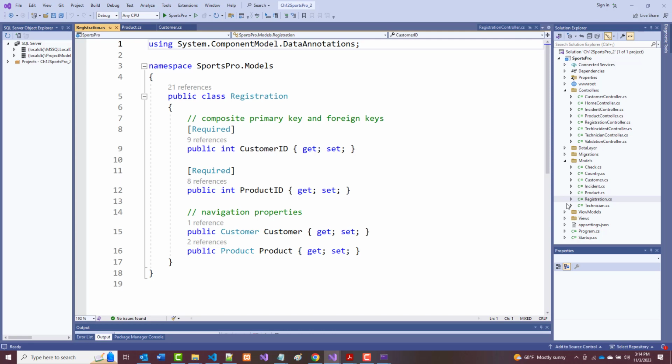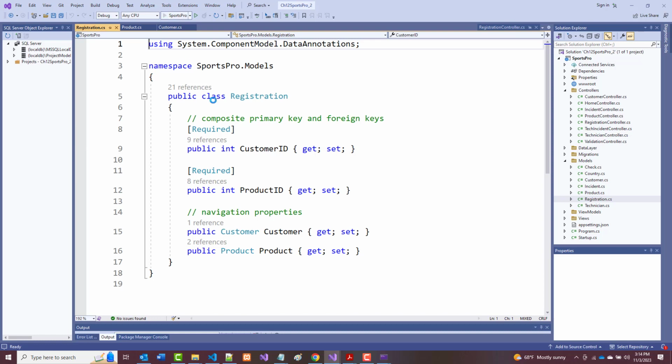It is a concatenated primary key because the same customer can register for many products, and the same product can be registered for by multiple customers. So we've got a concatenated or composite primary key there. Plus we've got navigation properties, the customer class and the product class, so we can grab other fields out of there. Okay.